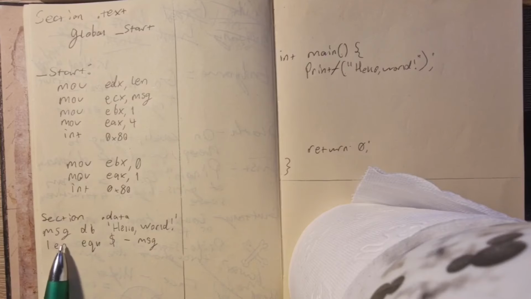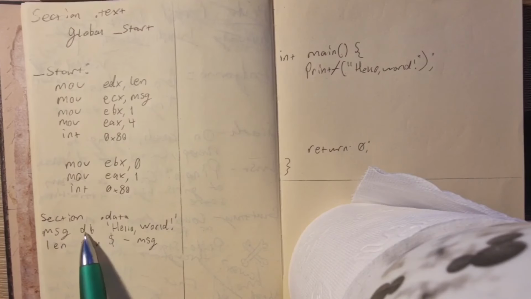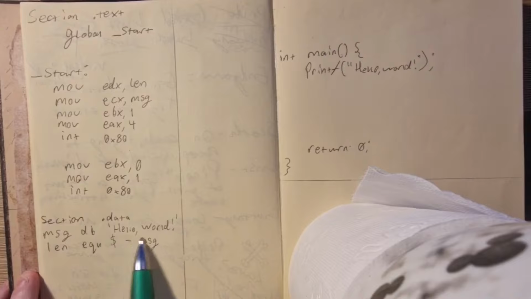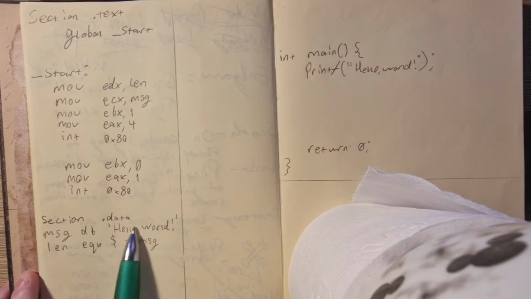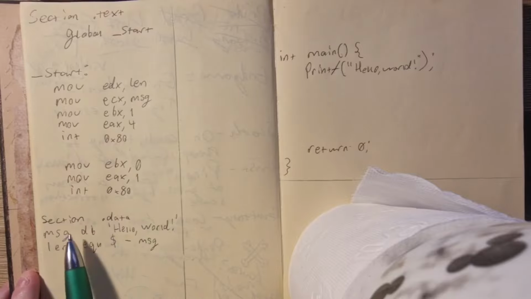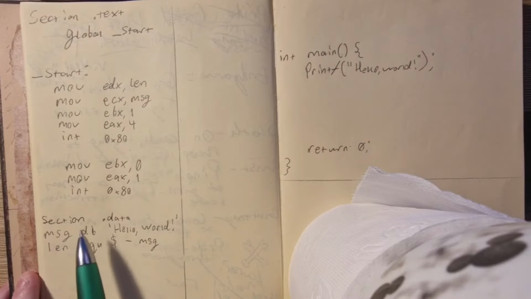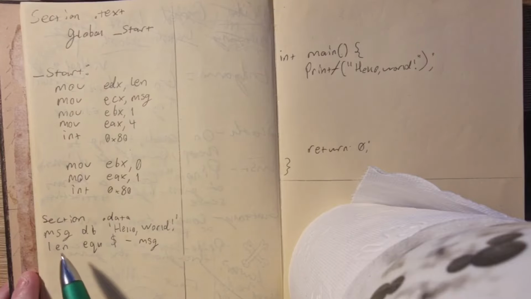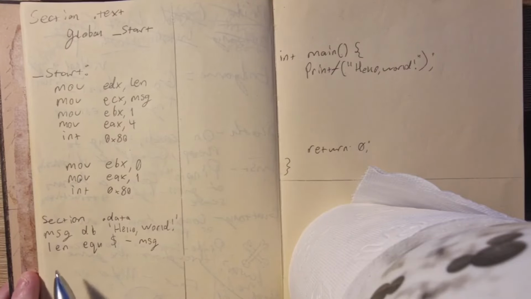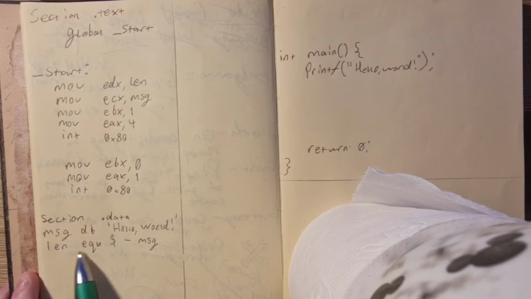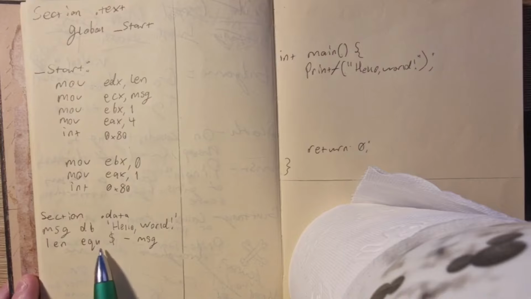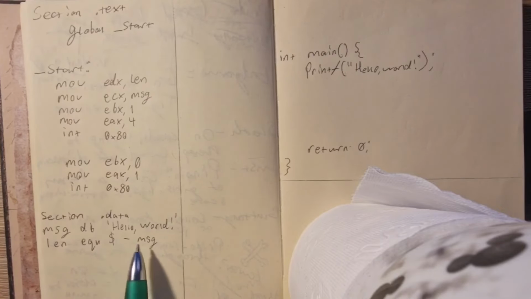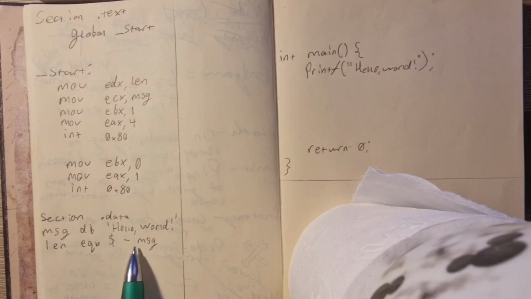You can see here that we're defining the constant MSG, which is short for message, as hello world. The db in this context just means that we're actually assigning the address of this text to the constant called message. This makes calculating the length of the text a lot easier, which we can see just below it. Here we're just assigning the length of the message to a constant called len, short for length. We calculate it by taking the current address of the program and minusing the address of the message from it. This gets you the length of the message.